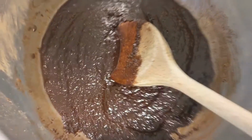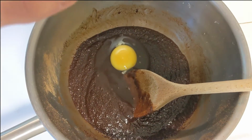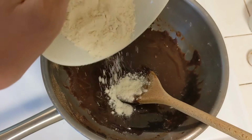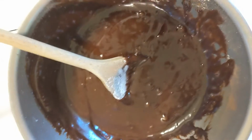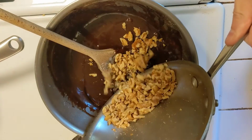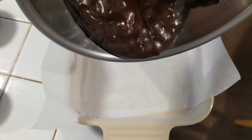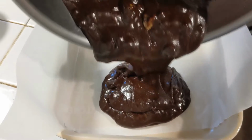At which point we will add our half a teaspoon vanilla and 2 eggs, 1 egg at a time, pausing to get it all mixed up after each egg. And then we're putting in our half a cup flour and our nuts if we're using them. And then the batter is pretty much good to go at that point.